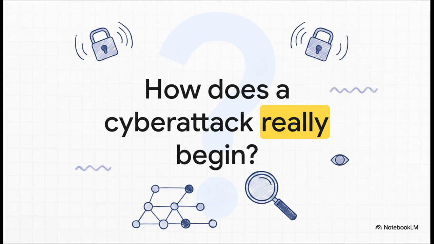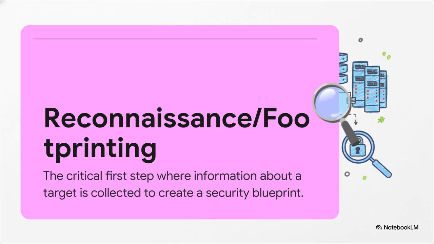I think most of us picture this sudden, all-out, brute force assault, right? But the reality is way quieter than that. It actually begins with a super careful, almost invisible investigation. And that first phase, well, it has a name: reconnaissance. Or sometimes people call it footprinting. The best way to think about it is like a digital detective. They're gathering all the clues, mapping out every single entry point and potential weakness, long before they ever think about making a move.